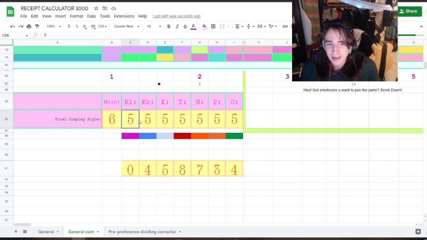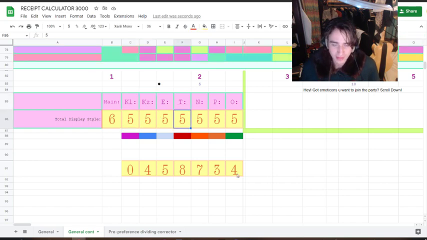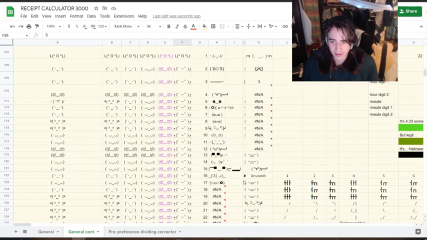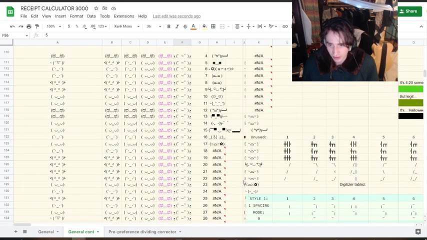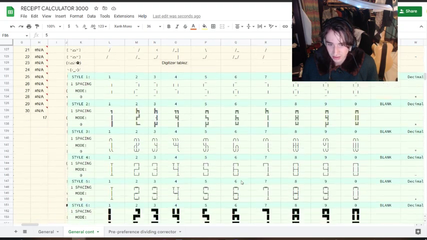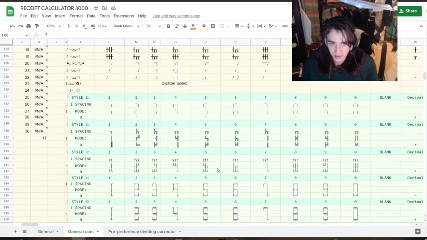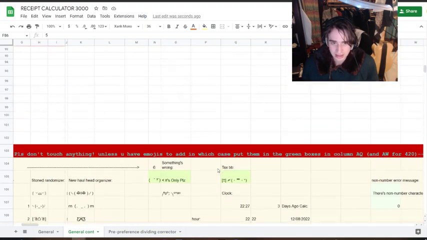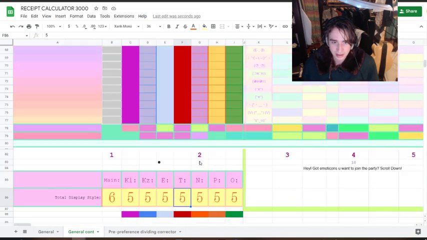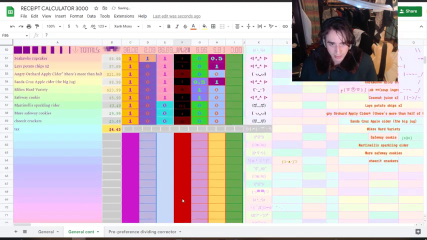Anyway, these numbers represent different fonts, which I designed. They're ASCII fonts. They're made out of other characters. Fonts made out of fonts, if you will. These are all of them. But you don't need to come down here and look at that. That's just too confusing. But if I wanted a different font for my display of my personal totals, I could put a different number here under my name.